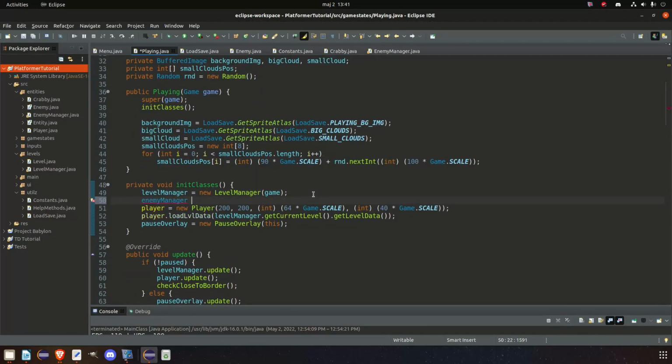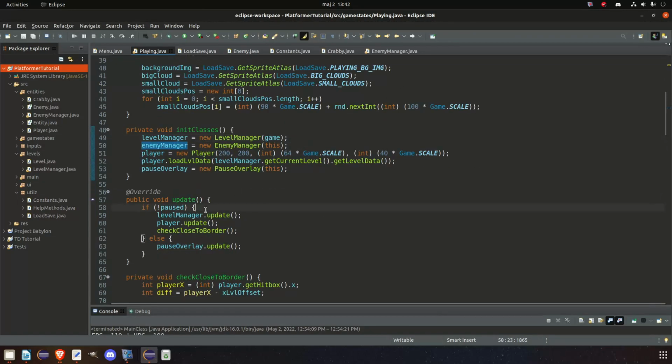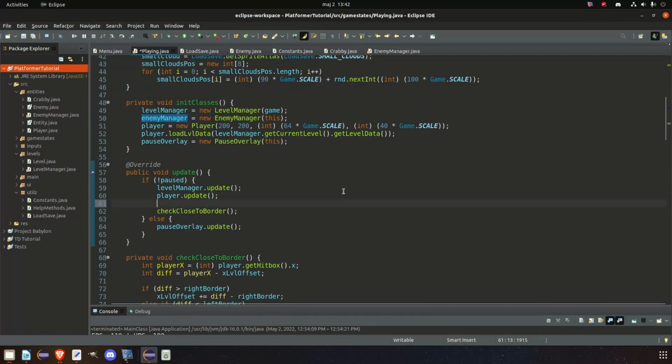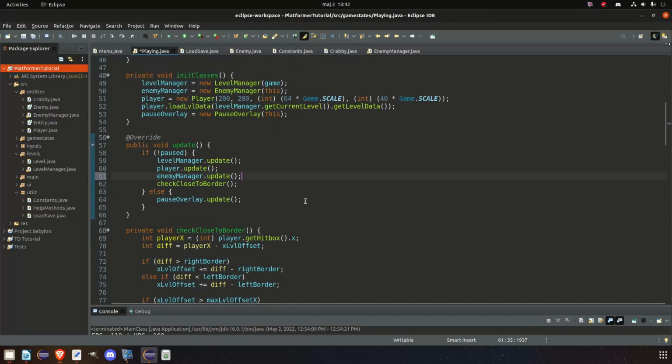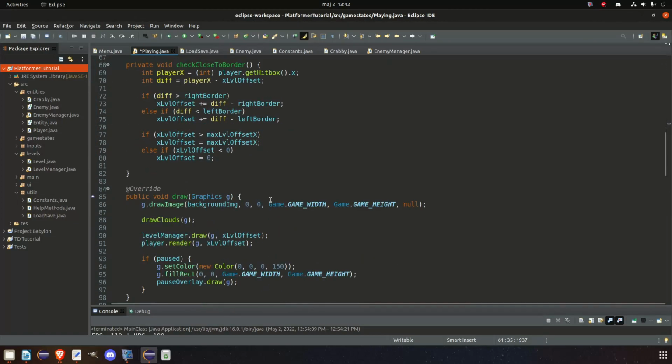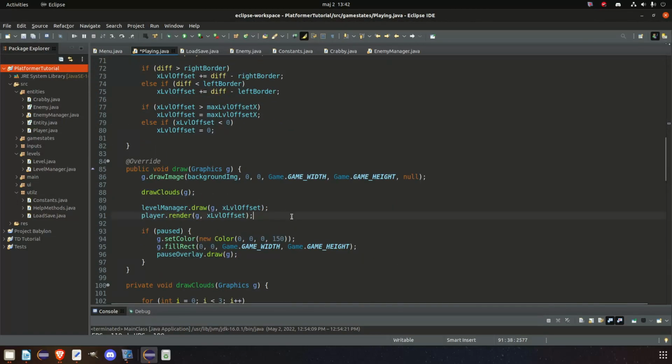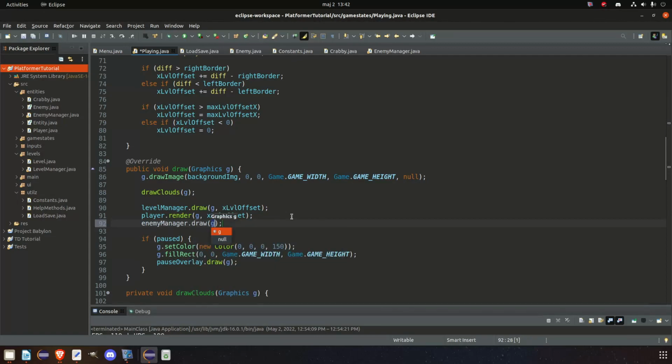So we say enemyManager equals new EnemyManager(this), because we are asking for a Playing class and not the Game class. And in our update method, right after player update, we say enemyManager.update. And for our draw method, after the player, we say .draw.